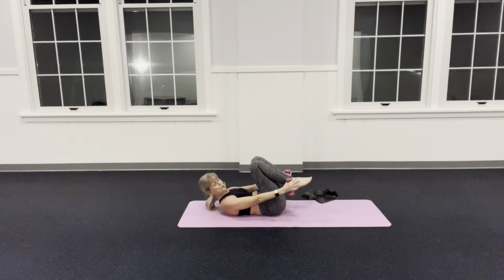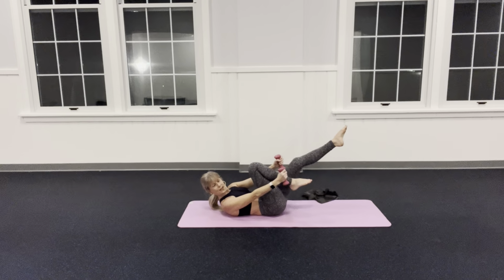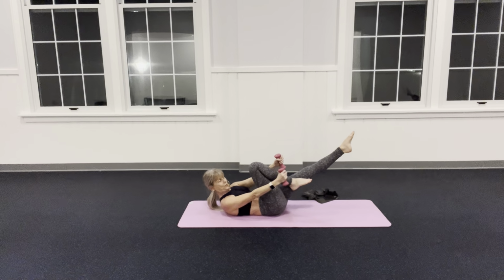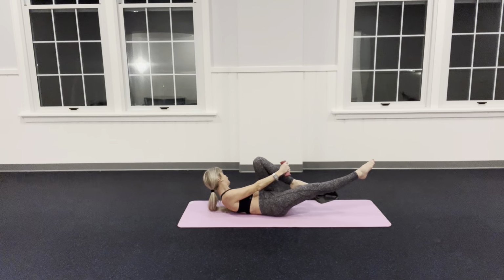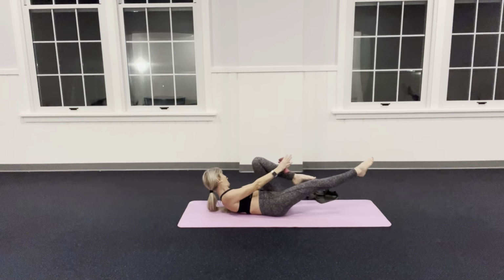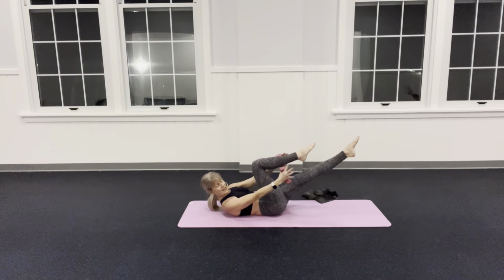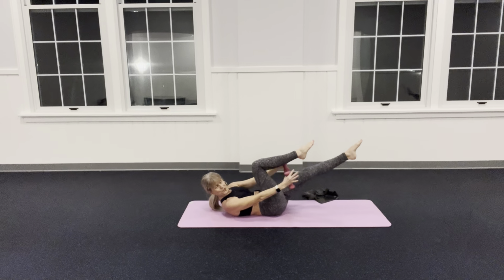And I want you to turn towards the screen, and the weight's gonna straddle that leg closest to the screen, and the other leg is gonna press out. And I've kind of rotated here, but my back is still heavy. I switch, I straddle the bent leg, and I switch and I straddle. Exhale. Try to stay off your shoulders.